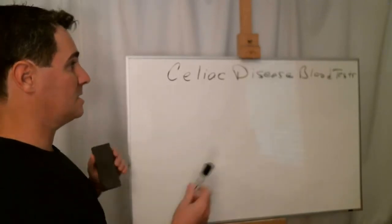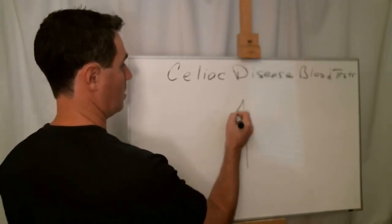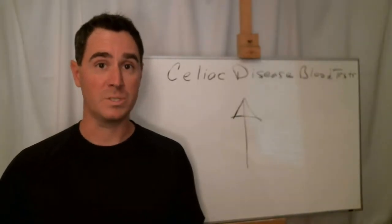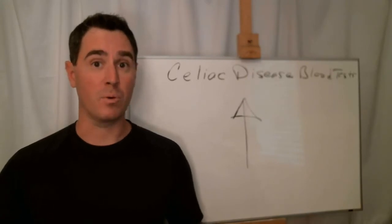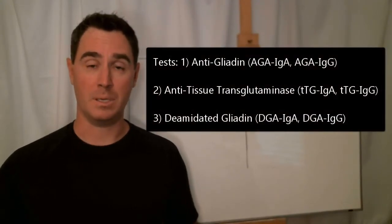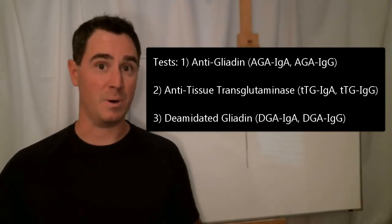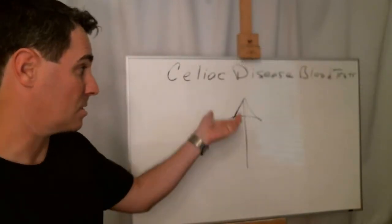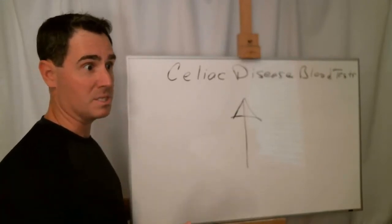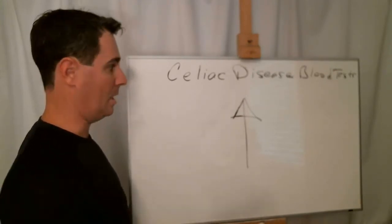And this is why. The Celiac Disease Blood Tests test antibody levels. They test antibody levels for gliadin, which is the gluten found in wheat, and also for tissue transglutaminase, which is an autoimmune antibody. That's when your body is putting out these antibodies and they're attacking the lining of the small intestine — that's tissue transglutaminase. Now if these levels are rising, then you're having a reaction. If you're having a reaction, then something is causing it. In the case of gliadin, it's gluten; in the case of tissue transglutaminase, it's an autoimmune response.